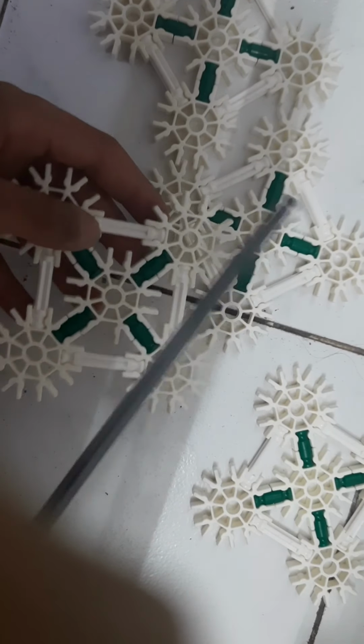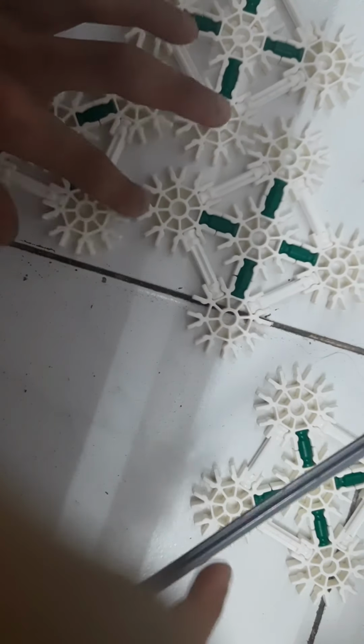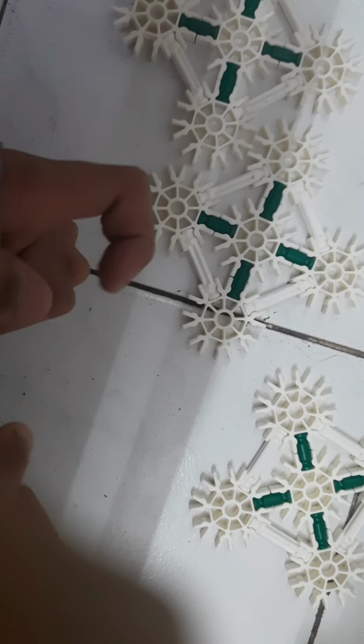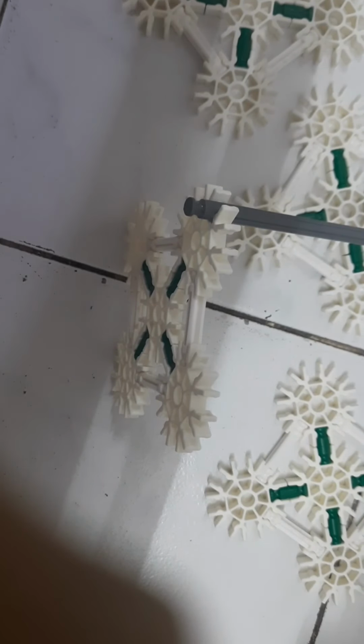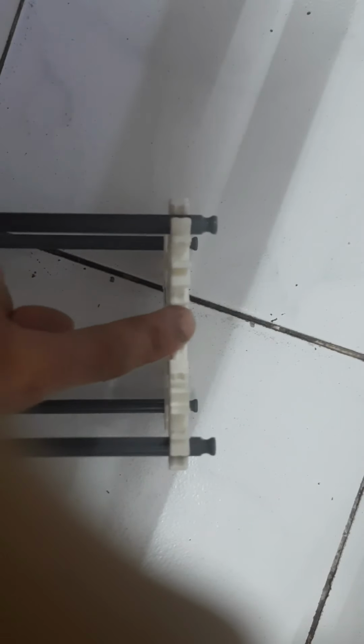Now, take the longest stick, not the flexible one, but the longest stick, and attach it like that. There. Congrats. One of them is done. Do the same for all the 4 ends on all the 4 of these. Then keep 3 of these, slide 3 of these like this to one end and one on the last. This will be our bottom.